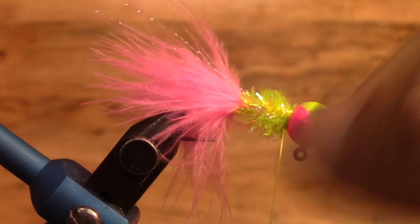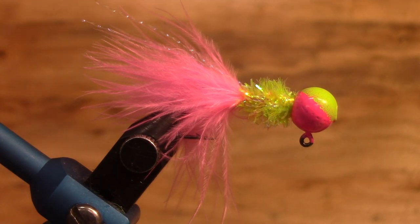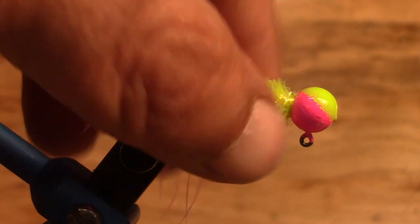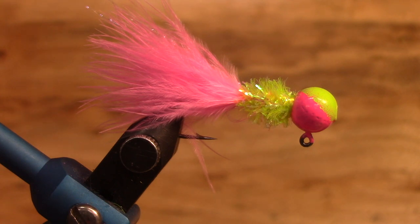I've been tying a bunch of these. For you guys that have been following along for any length of time — it's been a while since I've done a Tackle Shop Tuesday video and I want to say I'm sorry. I was sitting at home one day working on tying up some jigs, got a phone call, a guy offered me a job. They were needing some help and I did go over there and work for them a little bit. I'm back home now working on my own stuff, which is what I really enjoy. If I can make a few bucks doing this, great, and if not that's okay. I'm still making a few lures.